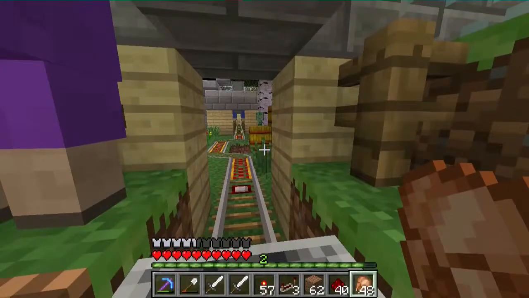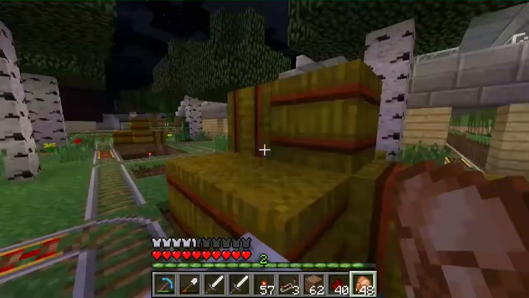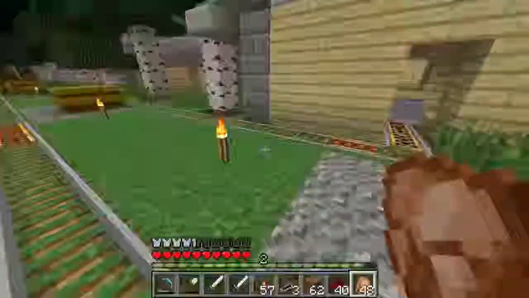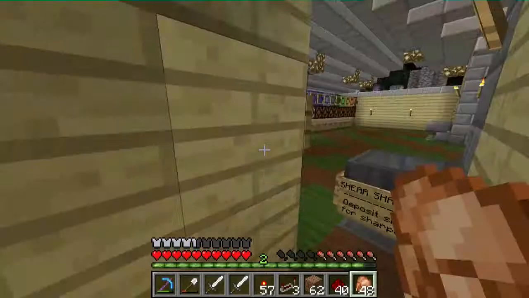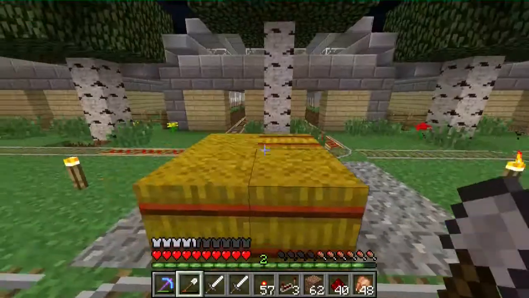Whoa, you see that? Creeper. I've destroyed all my torches. Now mobs are spawning. That was kind of scary. Don't want them to blow up all our logic we just did. Okay. We're good. That one's already done.